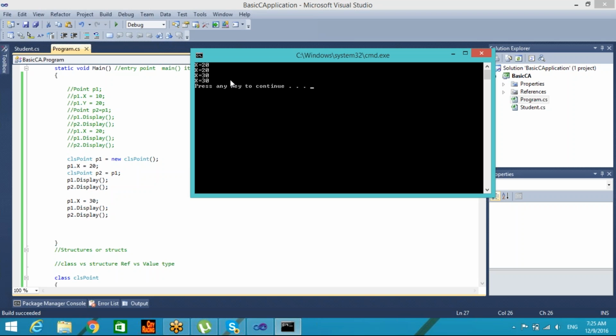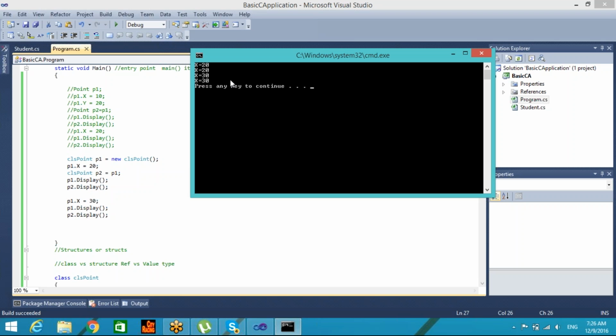The main purpose of the heap is that it has an object life cycle. If you say one object equals to another object, meaning P1 equals to P2 or P2 equals to P1, both are pointing to the same memory location until you or the garbage collector destroy it.